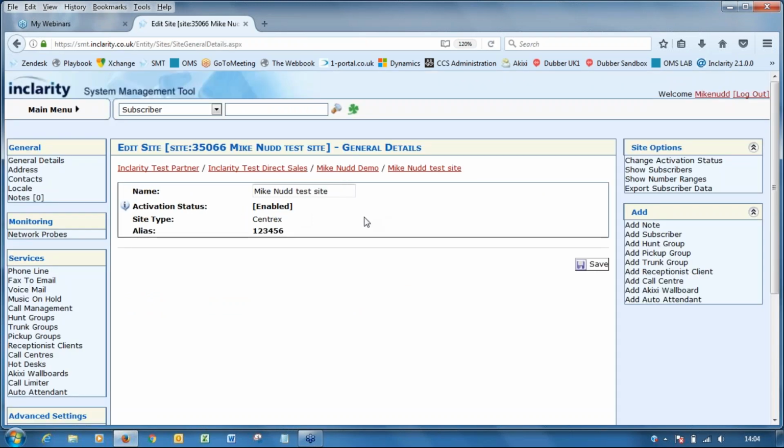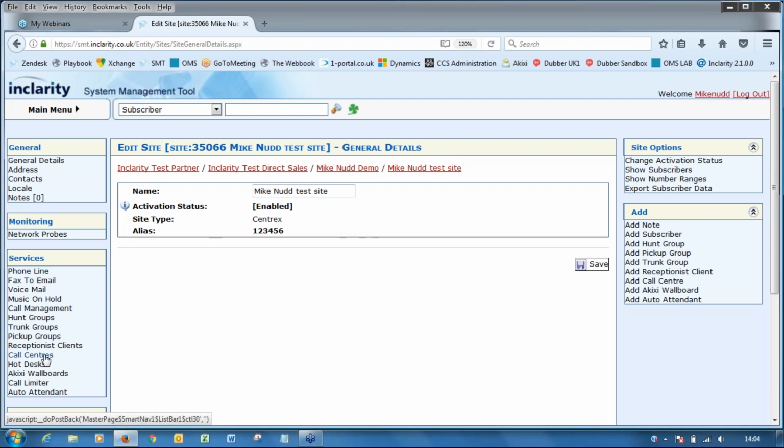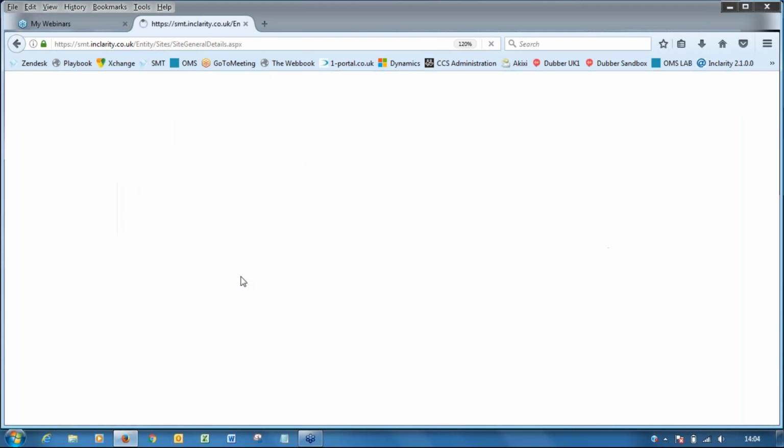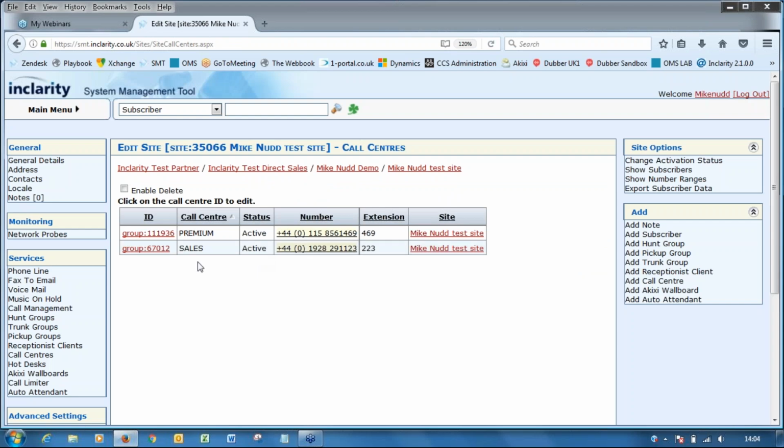The view is equivalent to what you would see when you go to manage sites, and you'll see on the left-hand side, under services, call centers are one of the object types that can be owned by the site, and you can click on call centers to see what existing call centers may exist under that site.